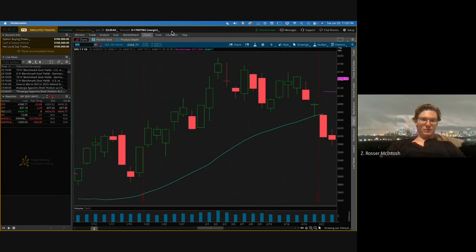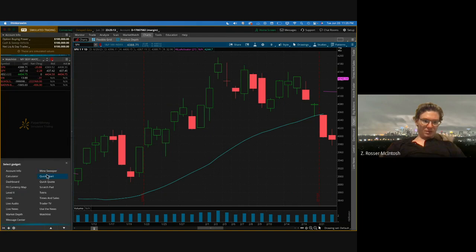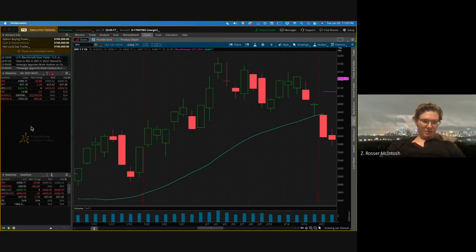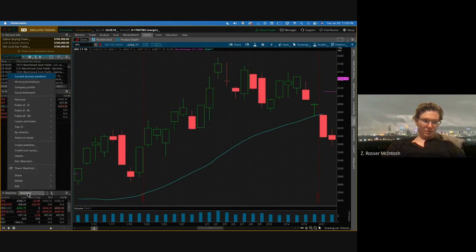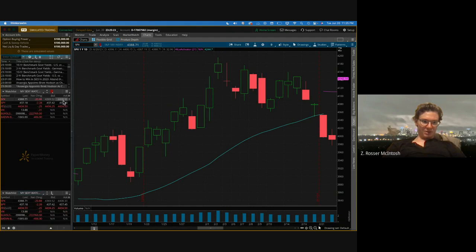Another thing that you can do is have multiple watch lists. So I'll put two sets of watch lists here, and I'll do personal. I'll go to my watch list. Here you can see next to the watch list there is a red number 1 that is linked to this watch list.